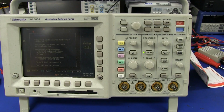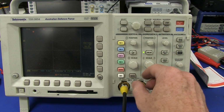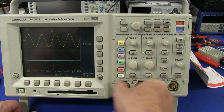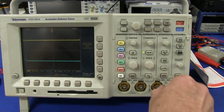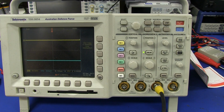And that's just fine, and I'm sure if you plug in the signals, it's just going to work a treat. Here we go, menu off, channel 1, we'll just hit the auto set button. That's a bit of a wimp cop out, but look at that. Not a problem at all. That's just a complete winner. Auto set works on each channel. That's a good quick test. Probably the only thing the auto set's good for.